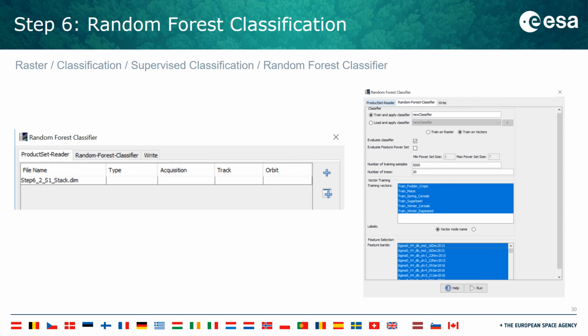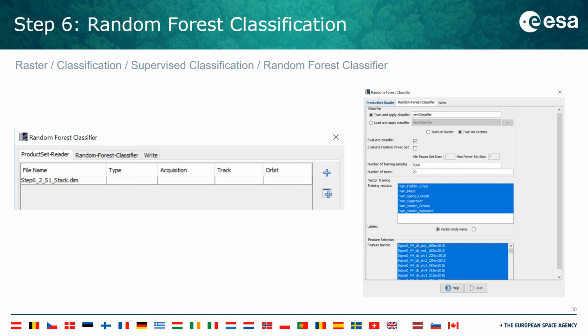To do it, I suggest that in SNAP you close any other products that have remained open. It will clean your SNAP, so that you are not confused with other datasets. But keep the stack from step 5 open. Why? Because we will import the training areas, which are vectors, and we will add them to that stack. After doing that, we will save the stack again. Those training areas are needed for the random forest classifier.